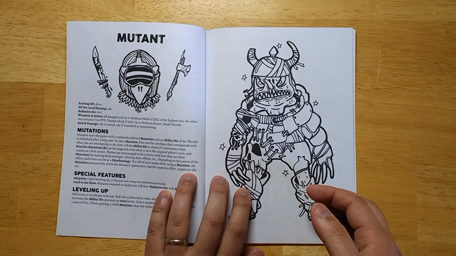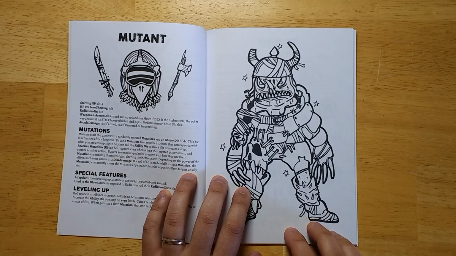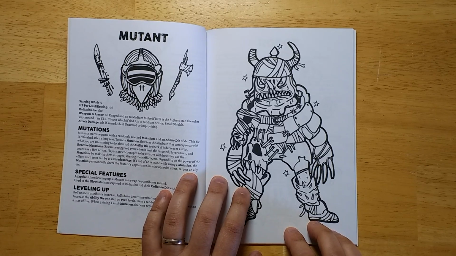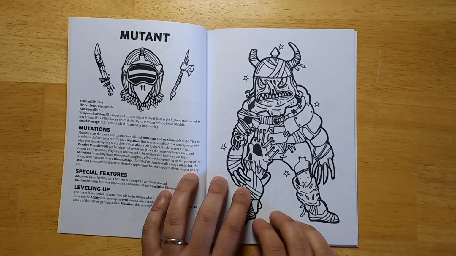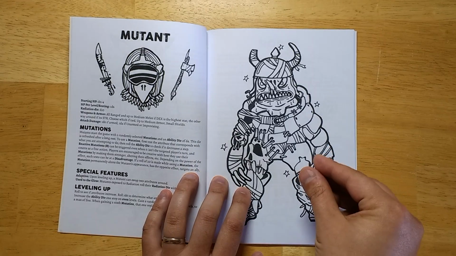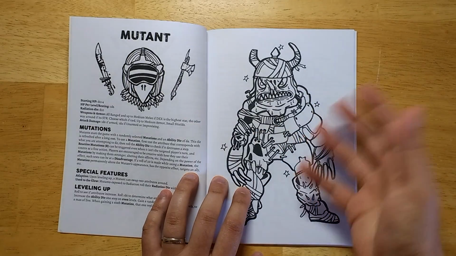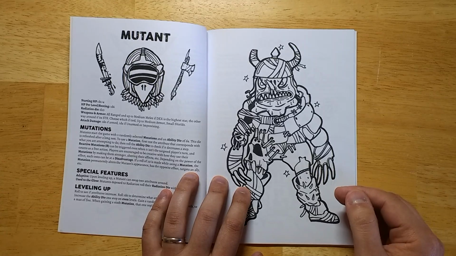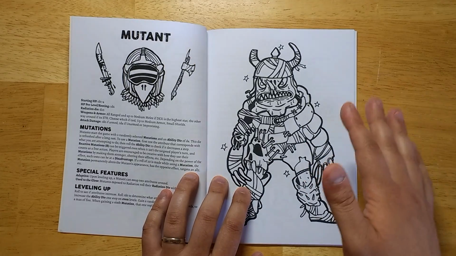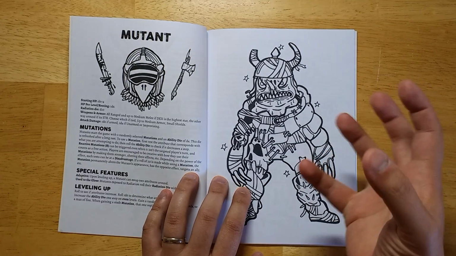We have mutants. Mutants, their big thing is they have mutations. There's a big long list later on in the book that we'll look at, of mutations that are possible. And mutants have an ability die. So let me talk about that for a second. The Black Hack has a usage die, which is a die that you use for anything that can be used up over time. So instead of tracking that thing step by step, whenever you use that thing, you roll the die to see if the amount that you have decreases.